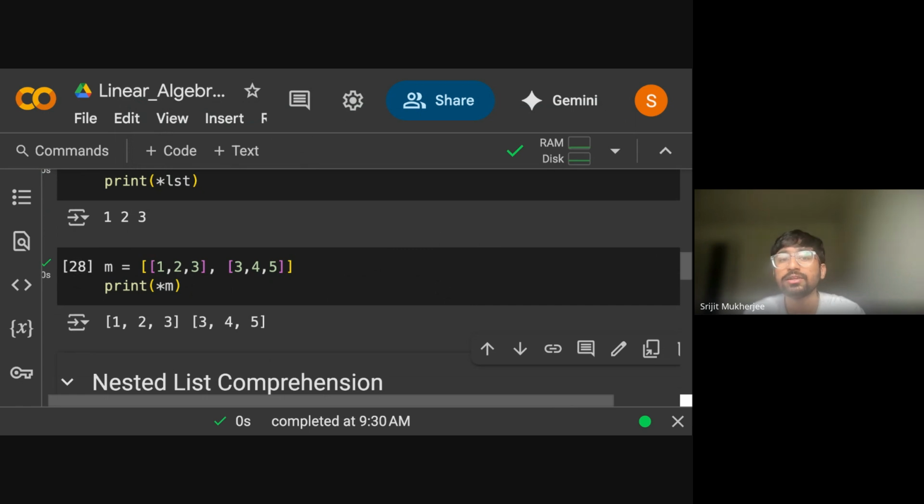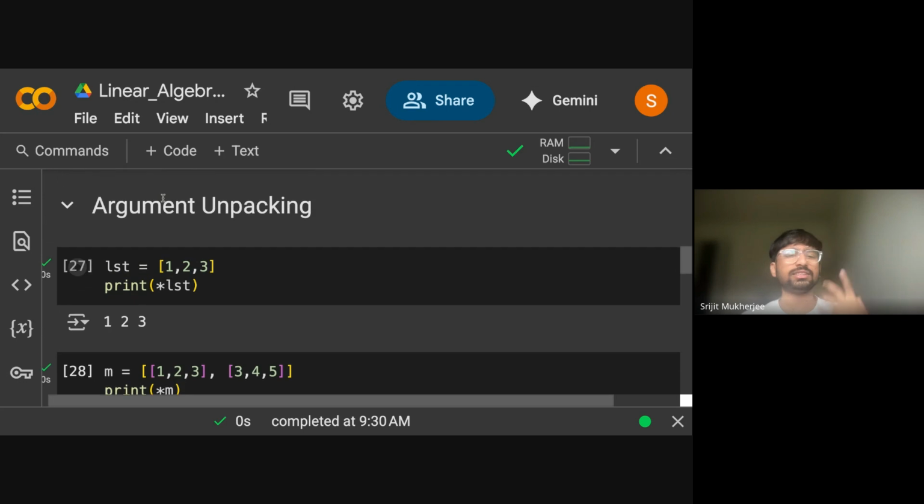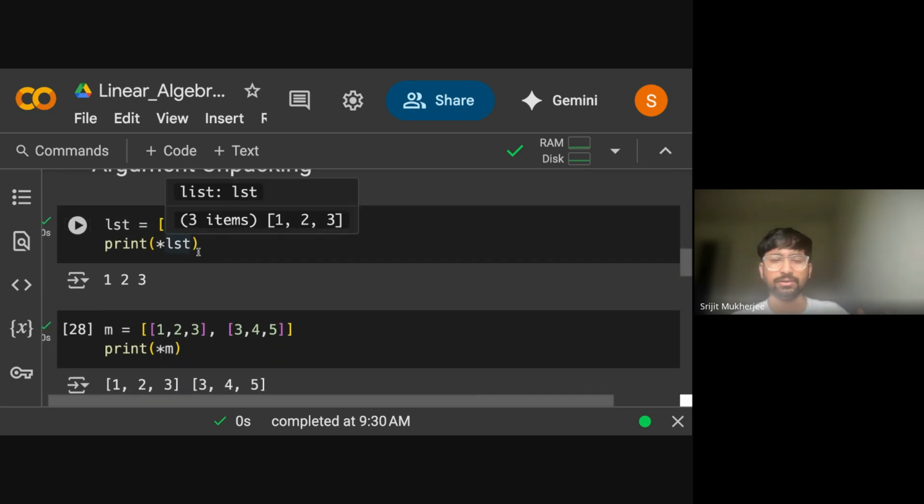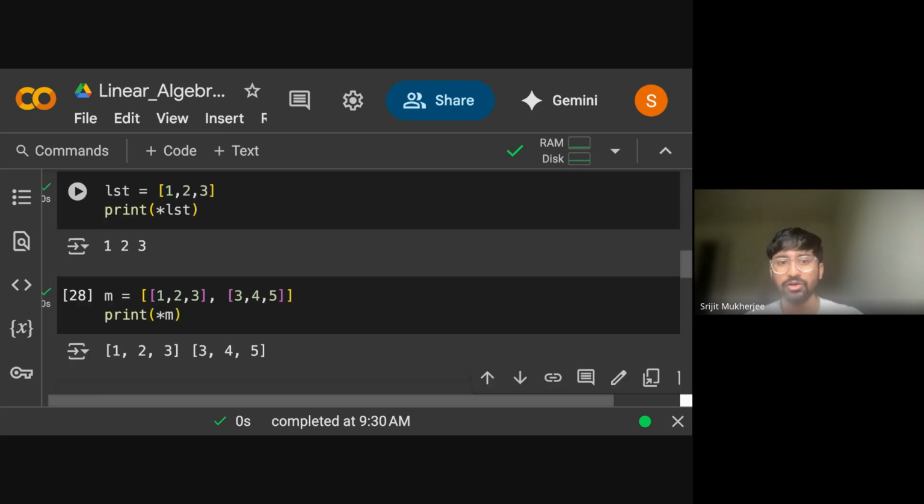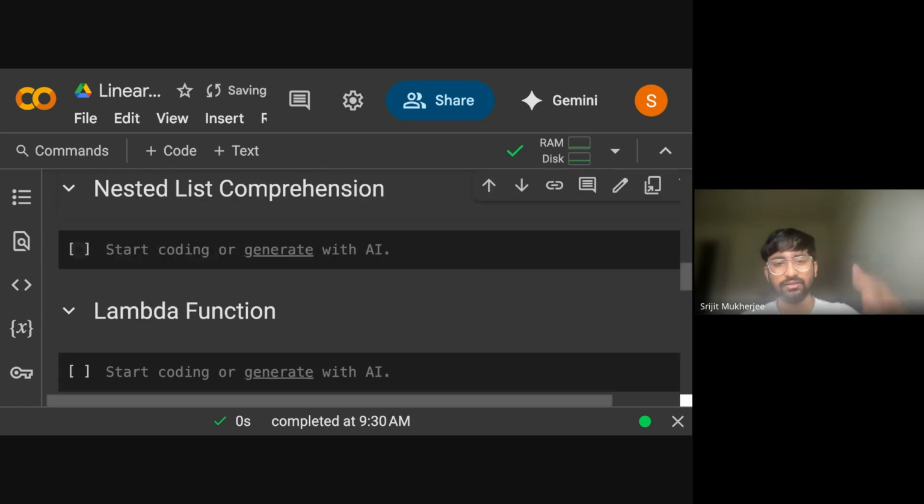Now, why is this important? Because it will help you to extract. If you want to operate on this, it will help you to extract this. And you will see while doing transpose how it's important. Okay, this is basic stuff. I didn't provide an example of where it will be useful, but I hope all of you understood. This is basic stuff, no hard and fast stuff.